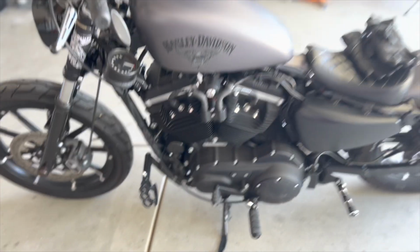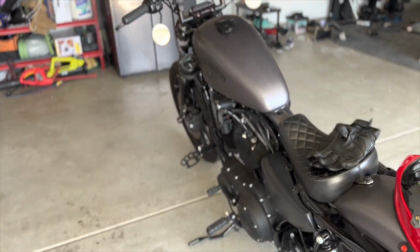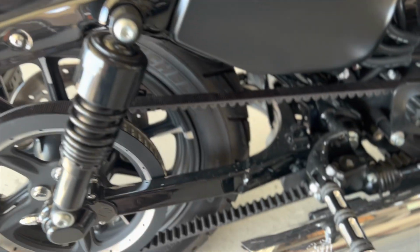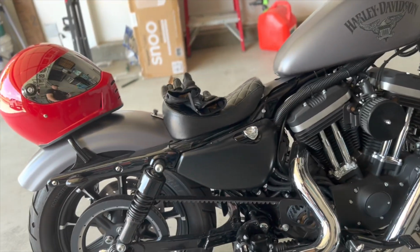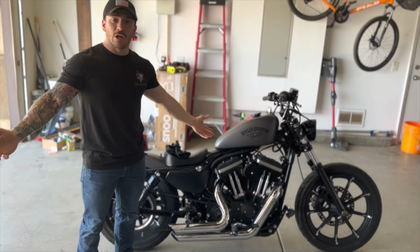I also removed all the dust covers and oil covers and just put all black ones. Cleaner look. I also did remove the cover on here because I like the exposed look. Obviously, that's why I got the Joker gear cover with the holes in there, because I think it looks pretty sweet.